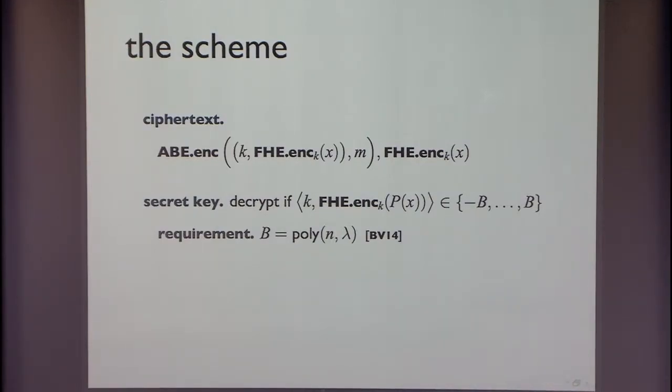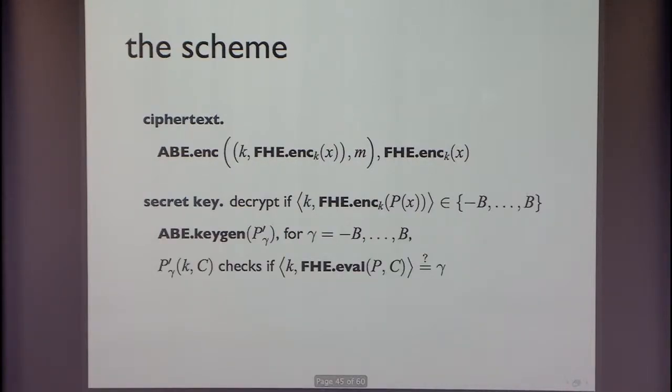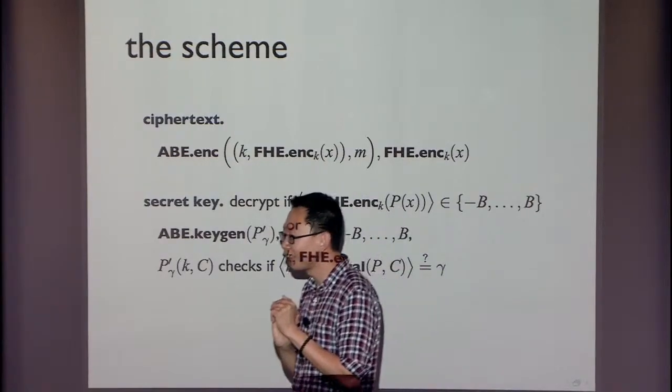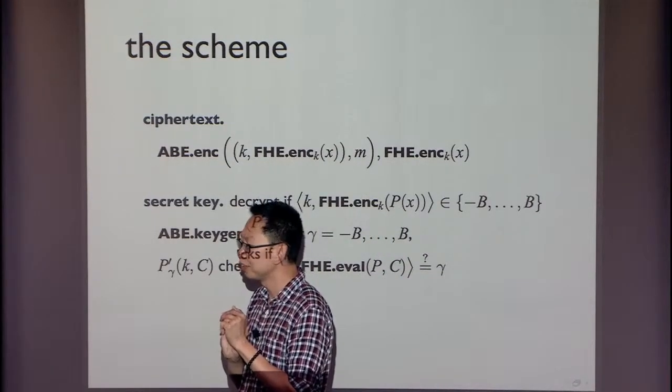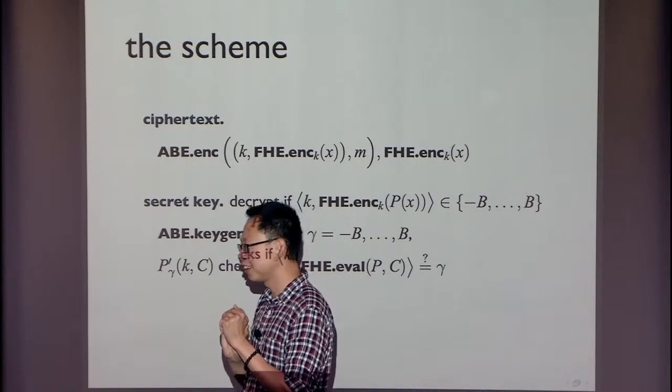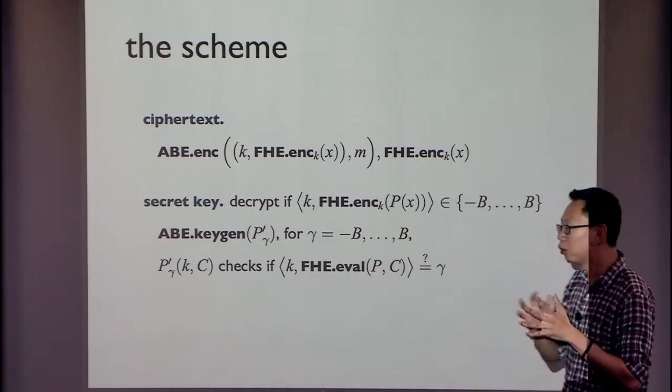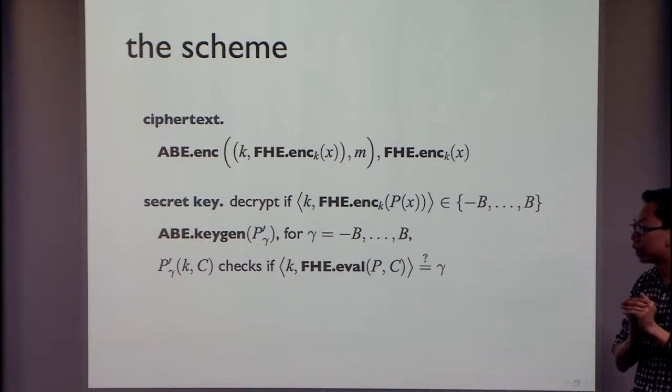You need the noise of the evaluated ciphertext to fall within a polynomial size interval, because you're going to give out one secret key for each of the points in this interval. So the final secret keys are many ABE secret keys. So you have a general theorem: if your ABE scheme has this kind of decryption property, like the inner product, then you can. Yes, you could write it as a general theorem. In the paper we do present it that way.